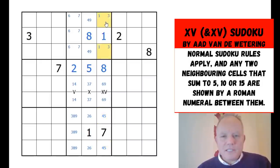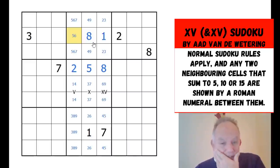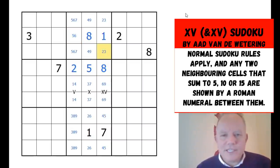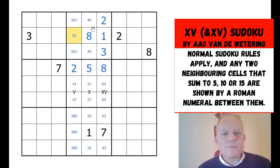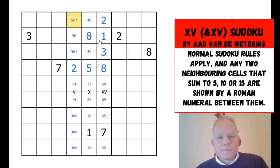That triple gets rid of eight from here, leaving a two-six pair. That gets rid of two from here — it's a four-five pair there. This is now a two-three pair, and this is a six-five-seven triple. This can't be a seven because it's next to an eight. Eight can't be next to a two — yes, so that's three. Three can't be next to two without a marking, so three is up there.